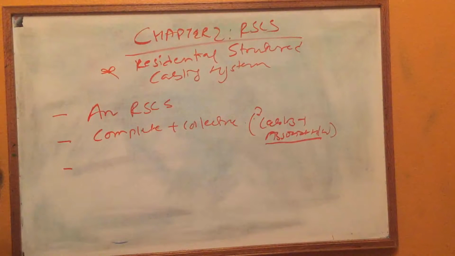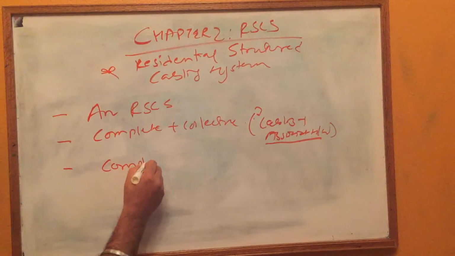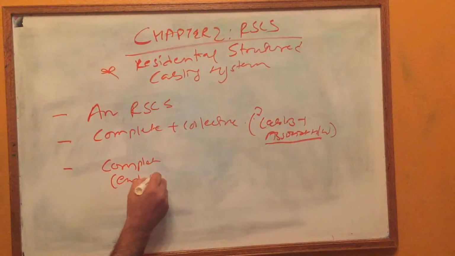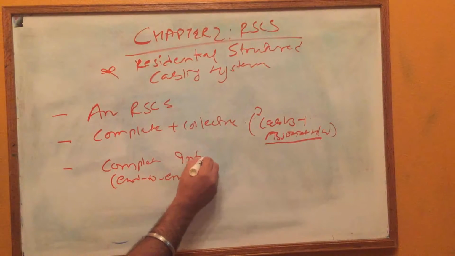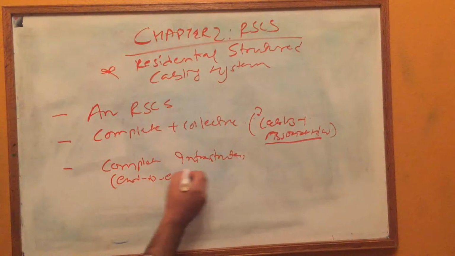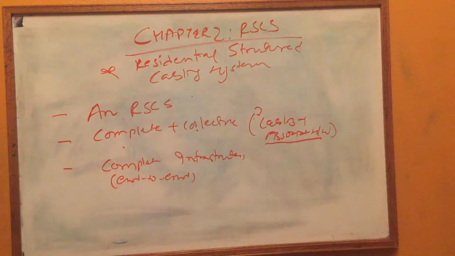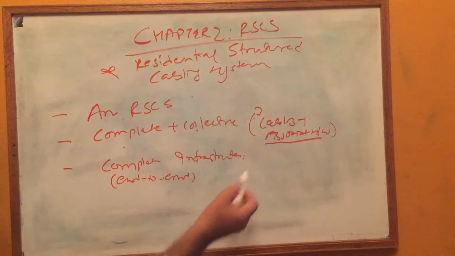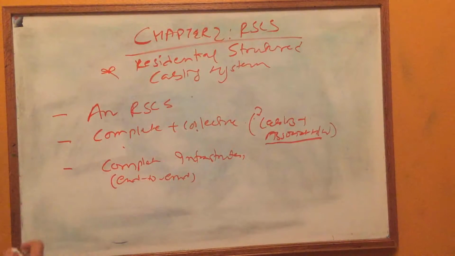To provide what? To provide a complete, comprehensive telecom infrastructure. So we can say a complete, end-to-end. Complete also means end-to-end, where they actually want you to work on infrastructure. So it is becoming bigger and bigger now, right? An RFCS is a complete and comprehensive configuration of what? Cabling and the associated hardware in order to provide what? A complete, end-to-end infrastructure. So this is the complete technical definition of RFCS.